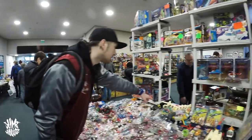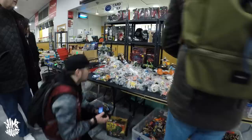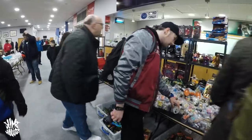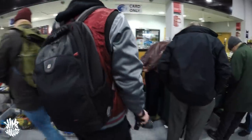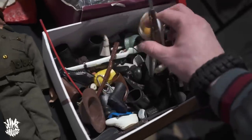This isn't anywhere near as big as the NEC toy fair — it's about half the size. But that's not always a bad thing. When you get to the NEC, sometimes it's so big and busy and hectic that it gets a bit overwhelming, and you only get a quick browse at each stall before you have to move on. But at these smaller fairs, you can really scrutinise each table individually, look in all those little bits boxes and trays that you don't normally get to rummage through. In many ways, I sometimes prefer it.